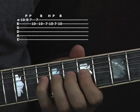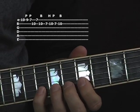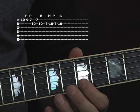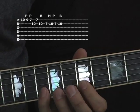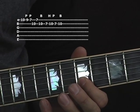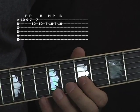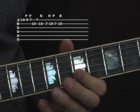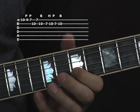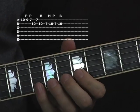Multiple bends. So after I do the bend, I do a hammer-on. I pick the 7th fret on the B string and then hammer onto that A note on the 10th fret and pull off. Hammer, pull off back to the 7th fret. This will really work your pinky. There's a good pinky exercise right there, right? Just do a straight trill.